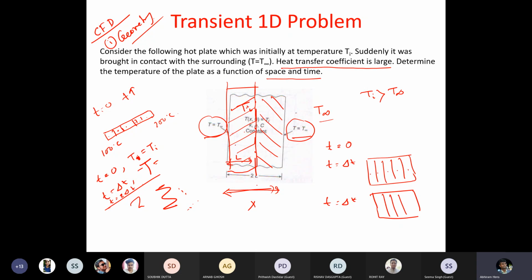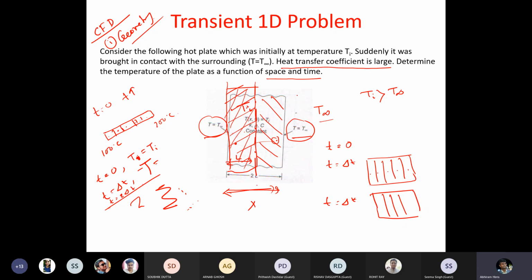Whatever temperature you get at this point, at an equal distance from the center line, you will get a similar temperature. So the first step, from the geometry, you need to understand if there is any symmetry based on the boundary condition and geometry profile. If you find some symmetry, you can solve only that domain. So in this particular case, we will not solve this entire 2L length, we will just solve one half of it and the rest will be just a mirror image of it.